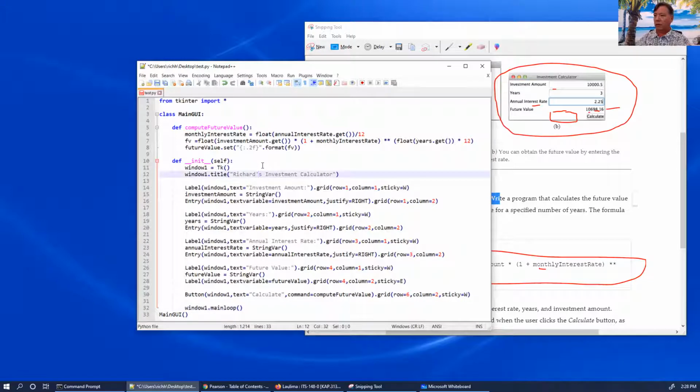Then we've got to put all these self things, starting with the variables here. Self.